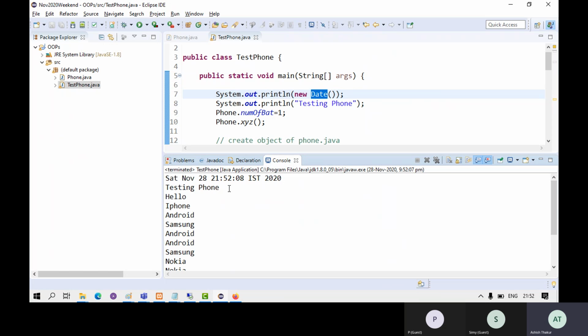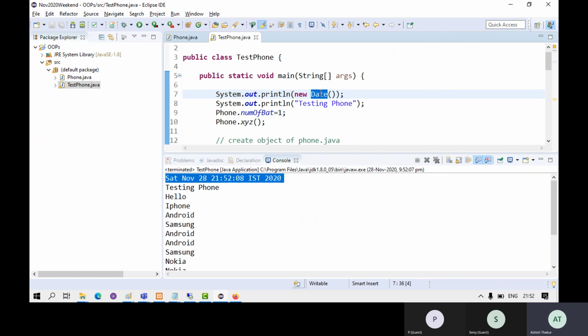It's in Java, so it printed the current date, time, everything. I never had to write the logic to calculate the date, time zone, anything. It automatically came up. So that is the good thing about a class: you can use the pre-existing features.